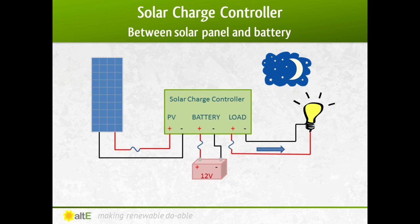At night, the voltage of a battery bank is higher than that of the solar array it's connected to. Since electricity flows from high voltage to low, without a charge controller, the tendency would be for the electricity to flow out of the battery bank. A charge controller prevents that from happening, allowing the flow to only go one way — into the batteries.